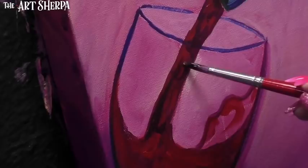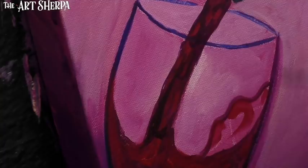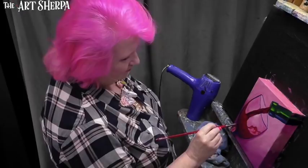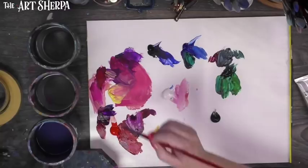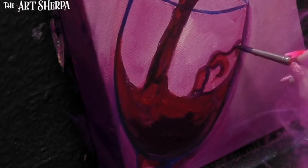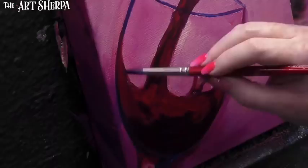Finding little spots to retain my highlights. Adding some of these deeper values, always fun. And come down to the bottom and really get into it. Super duper deep down here. It really is, and that's fun for me. Hopefully it's fun for you, but it's definitely fun for me. Bring that in. I'm just looking for those little places where, nice little deep value in there. We're just finding the deep shadows. The deep deeps. Deep, deep, deep.